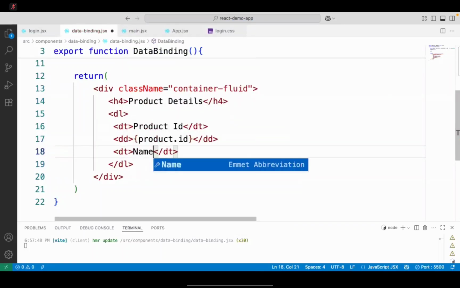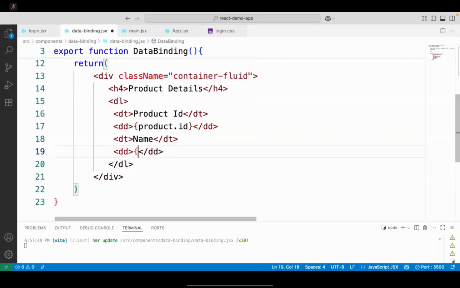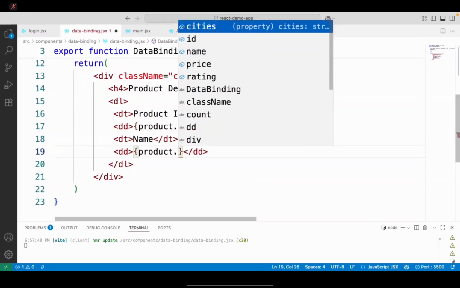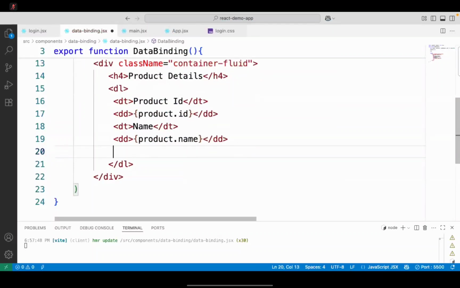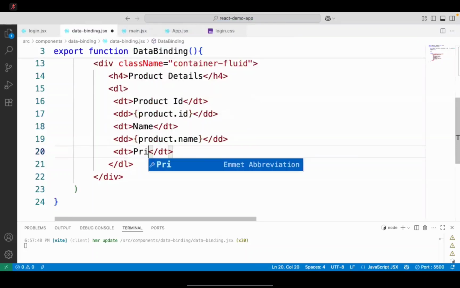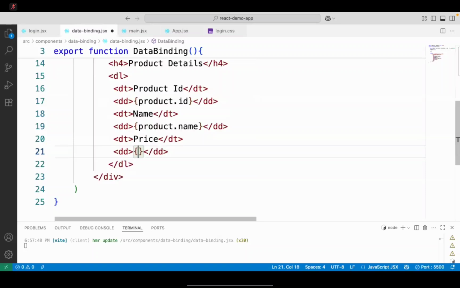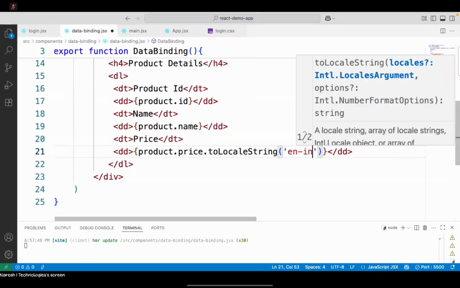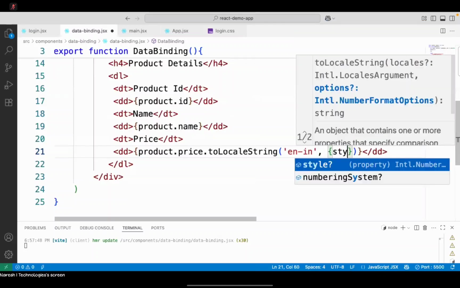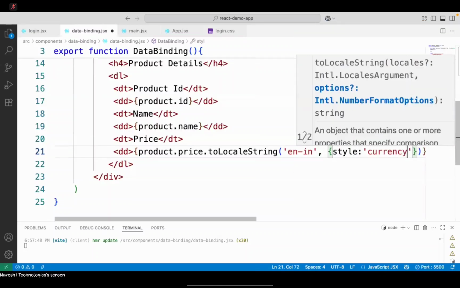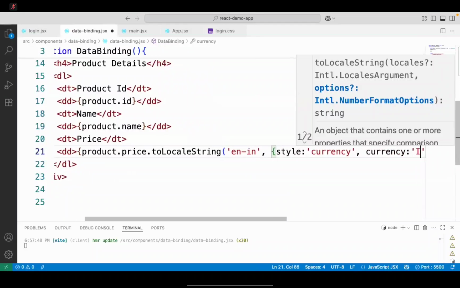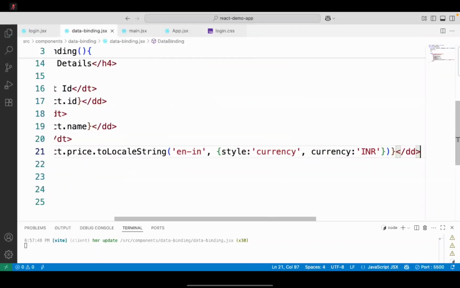Then we have name, we access product.name, and we have price. Price is a number, product.price. I want to display it in currency form, so toLocaleString with en-IN, and we put a style, currency style, with INR, like this.